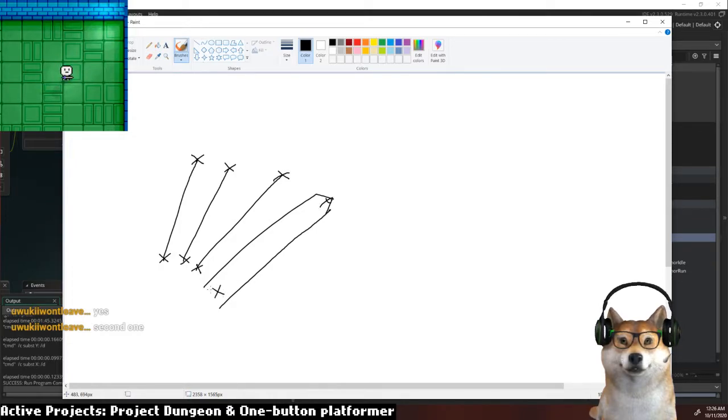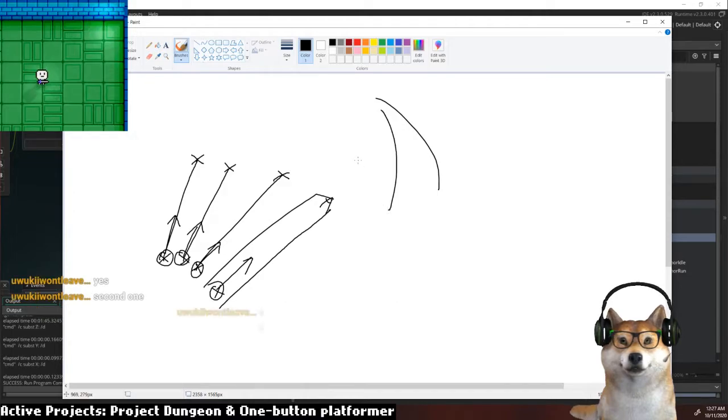So what I need to do is, over time, the base position will actually move towards the top position. If I do that, then I may get that effect. Towards each other, you mean like that?